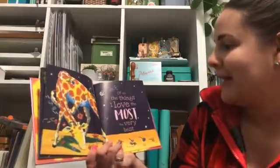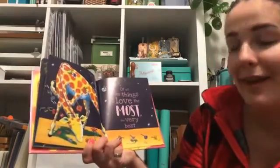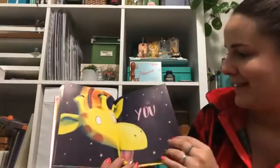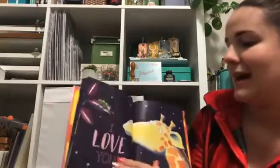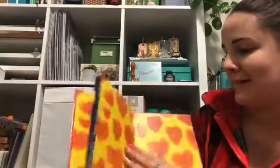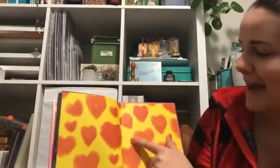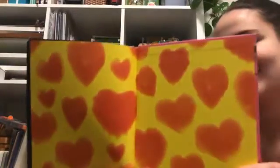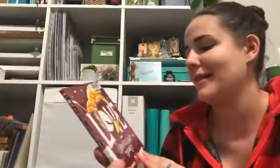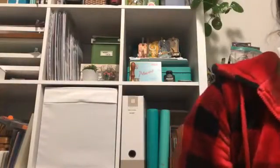Of all the things I love the most, the very best is you. I love you. The end. And look at the giraffe pattern is made up of little hearts. That's so cute. The end. So that is Love from Giraffes Can't Dance. Very cute. Okay, we'll do one more yoga pose here.